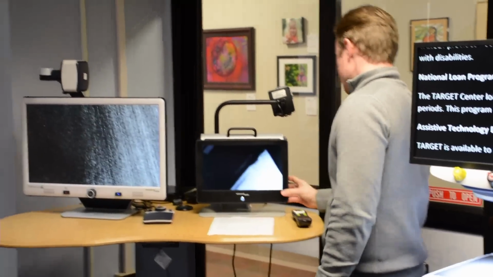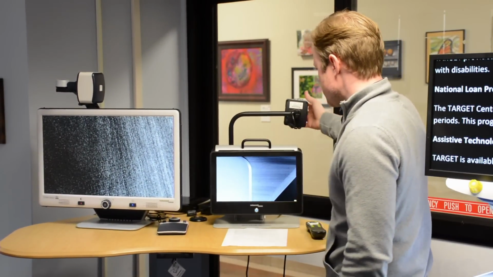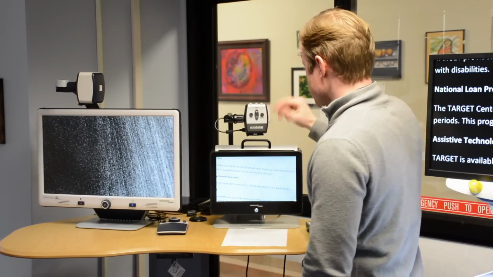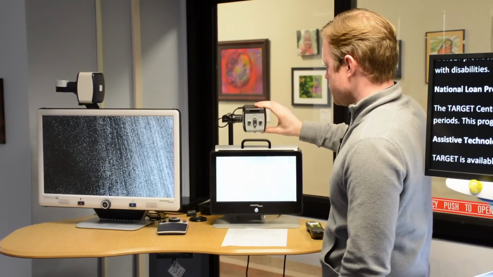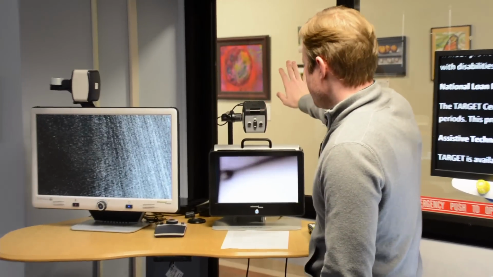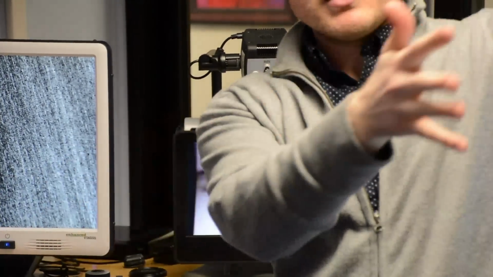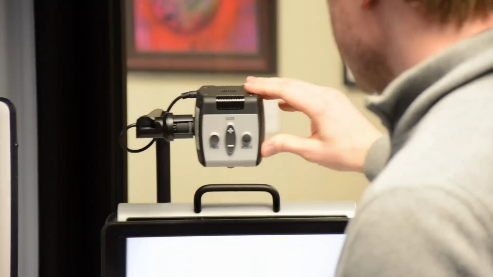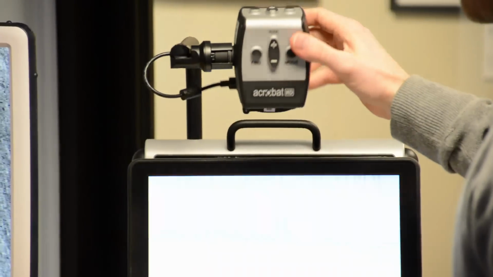You just move the camera out of the way to the side, and it has a specific backpack that you can get with this one, and a little carry handle on it. This one, compared to the other one, you can actually turn and move the camera. So if you're at a conference table and you want to look up at a board, you can turn the camera and point it at the board and magnify the text on the screen right in front of you, which is really nice.